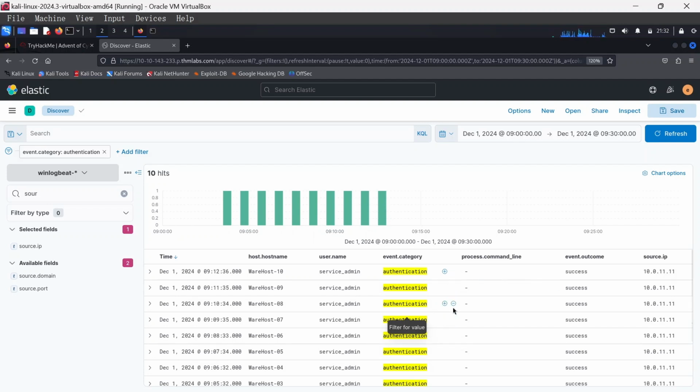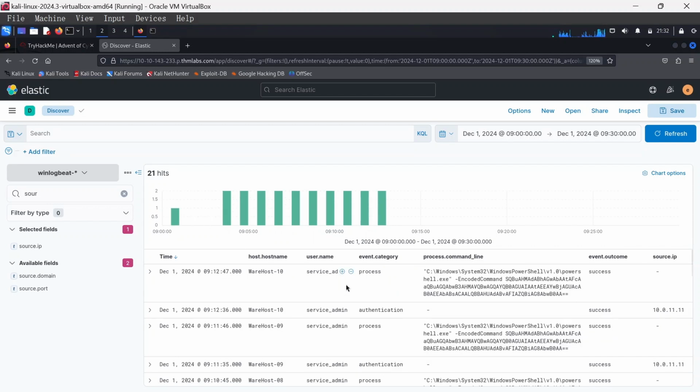Now since the result does not give us a useful insight, let's remove this. We can do that by clicking X. Once you click on X, that takes that out. So that's out already. Since the time frame we previously used was for the PowerShell event, the authentication event might have been coming from before, maybe a few hours or a few days before that particular PowerShell event.